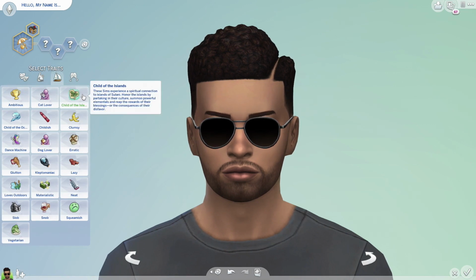Child of the Islands. These Sims experience a spiritual connection to the islands, honor the islands by partaking in their culture, summon powerful elementals, and reap the rewards of their blessings or the consequences of their disfavor. What? All right, so we got that one.